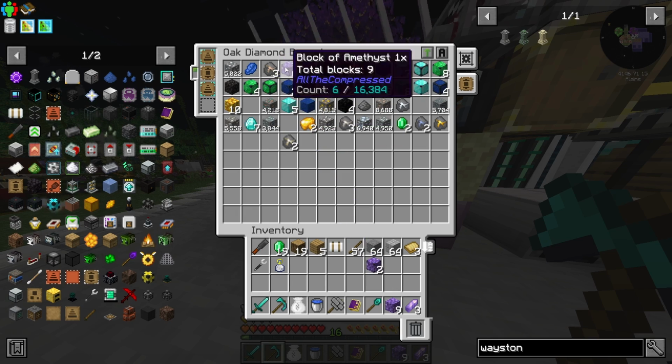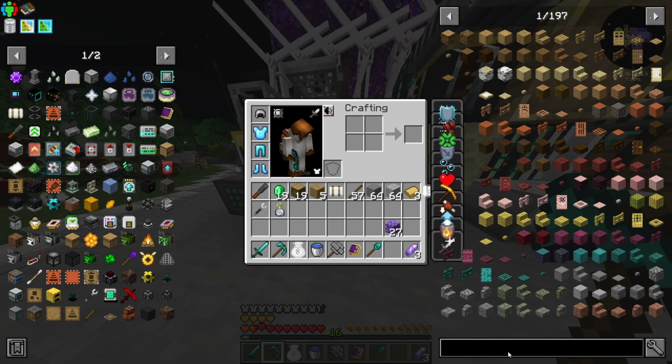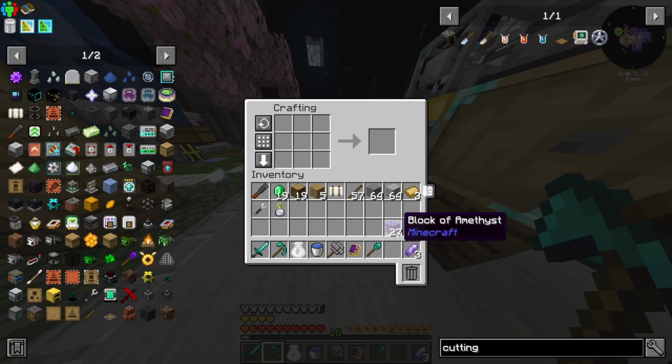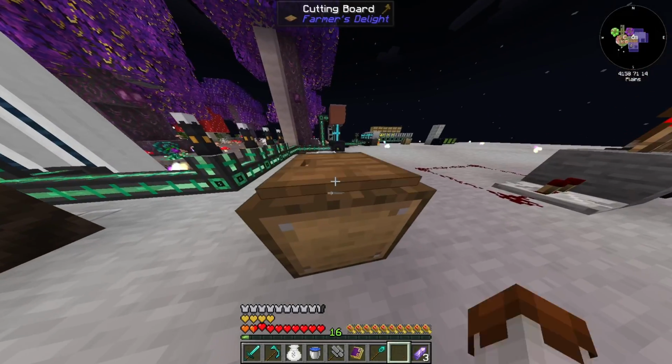I'm gonna take 2 of these, and we're gonna make that cutting board that a lot of people make very early in Skyblocks. Cutting board is usually the easiest way to do a lot of stuff. So that's all it is, which I actually just removed, but there we go. This is the recipe. So there's the cutting board. I'm gonna put it right here.